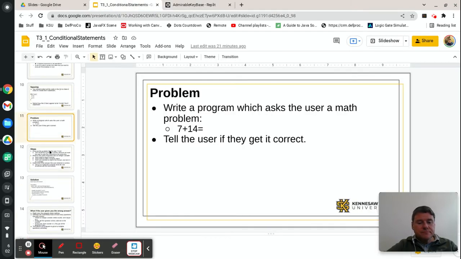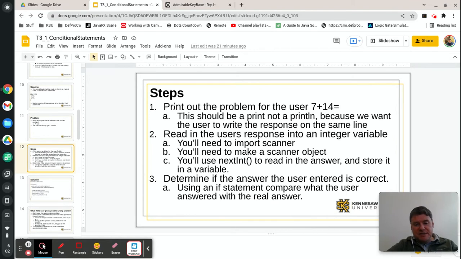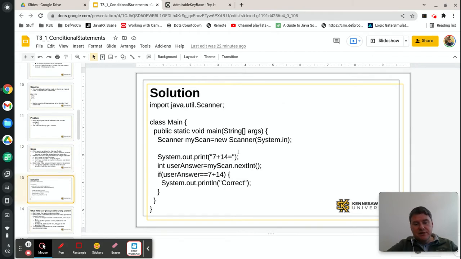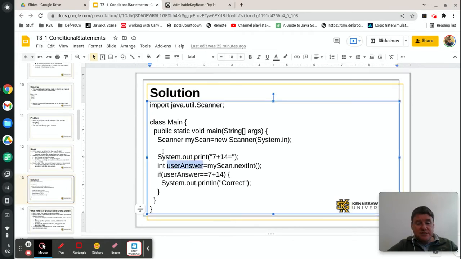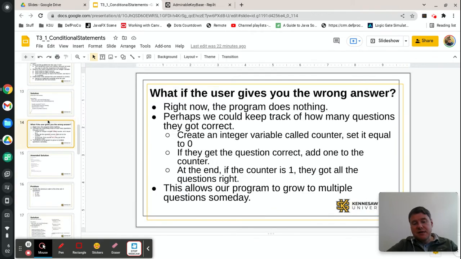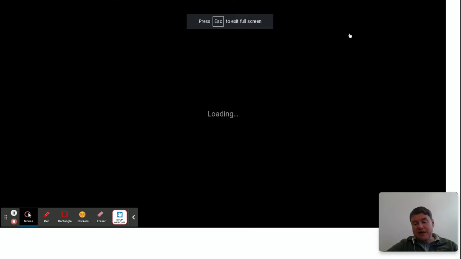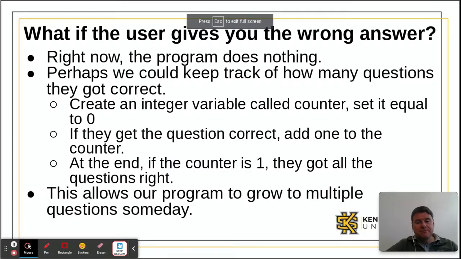All right. So, as we said, the steps were print out the problem, read in the answer, determine if the answer is correct, and then if it is, print it out. So let's take a look here, and that's going to be similar to what I wrote. In this case, I called the variable user answer instead of just answer. You can call it whatever you want, of course, and that's the same code where we're checking if it's correct, and there we have it. Okay, so that's how you write a very basic if statement. You're checking to see if one thing is true, and then you're doing something based upon that. In this case, I'm just printing out the word correct.